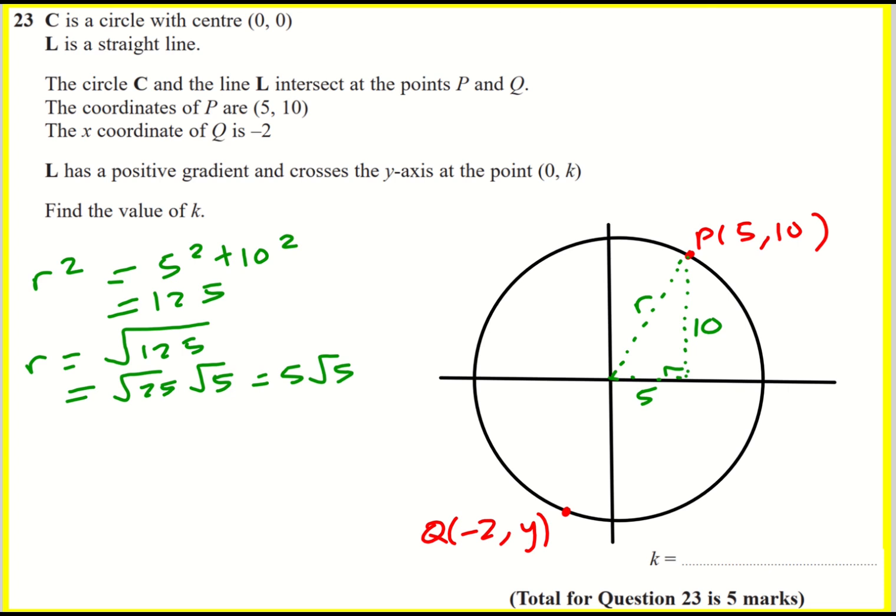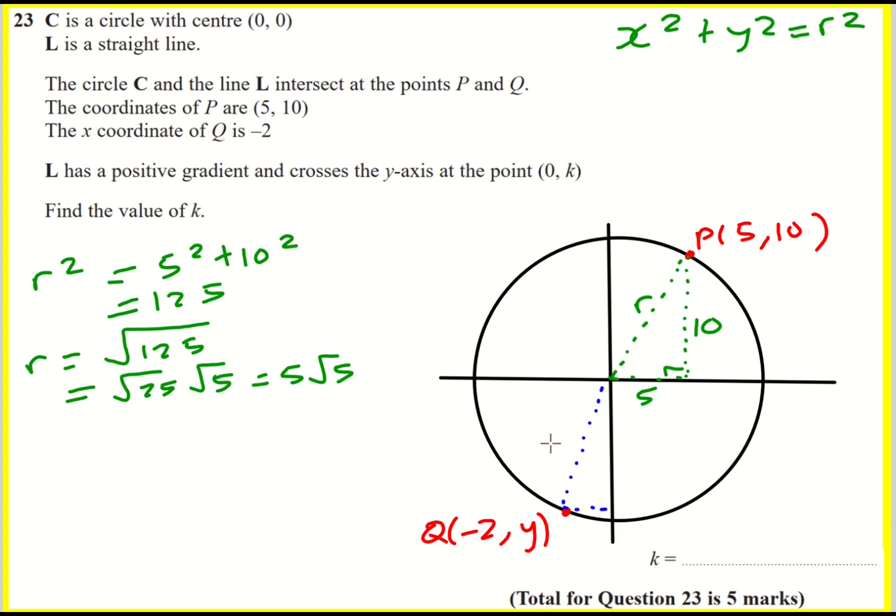We'll see later on. Alternative way of thinking about this is the equation of a circle centre of the origin is x squared plus y squared equals r squared, for the similar sort of reason. For any value of x here and y here for my coordinate, x squared plus y squared will equal the radius squared. I can draw a triangle over here. It will still give me x squared plus y squared is r squared. So what we can now do is draw another triangle going down to here.